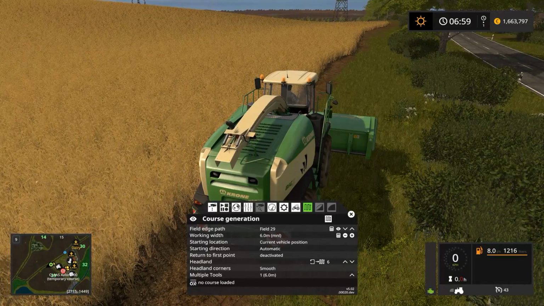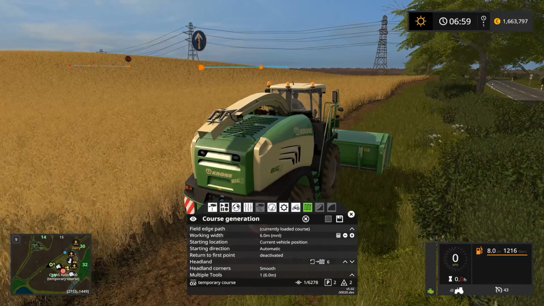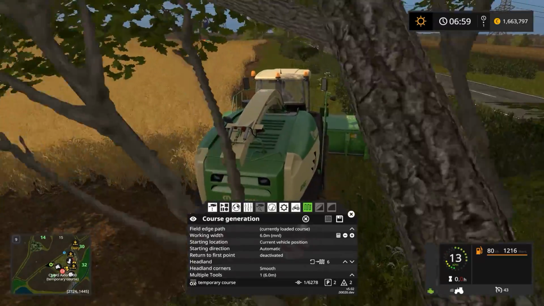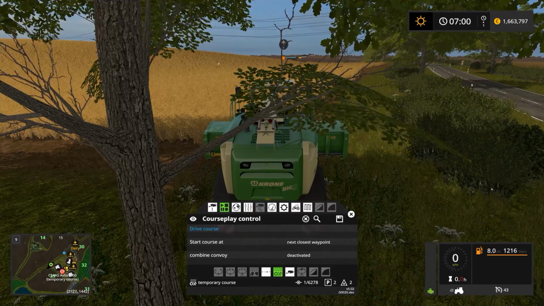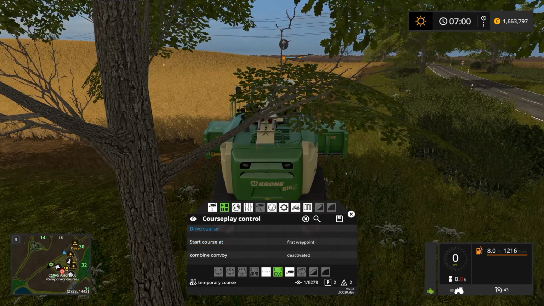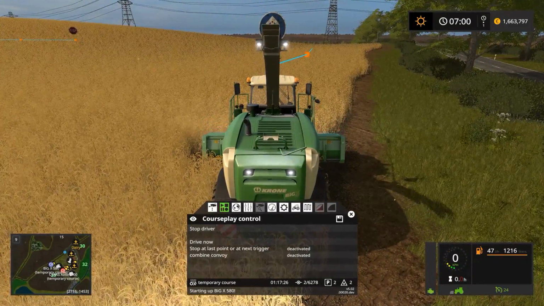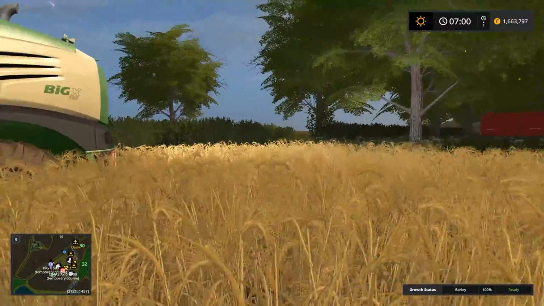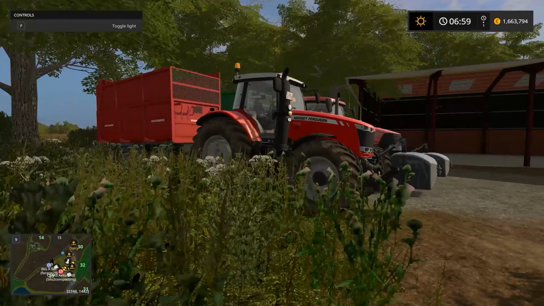But we've set up the course for the Forage Harvester, so let's click generate course. And we can see that it wants to start the course right where we parked pretty much. So let's reverse back a little bit. Like that. And we're going to say drive course from the first waypoint. And it's going to go to the first waypoint. And there we are. That is how to set up the Forage Harvester. So that's ready for the chaser to come along and drive next to it.